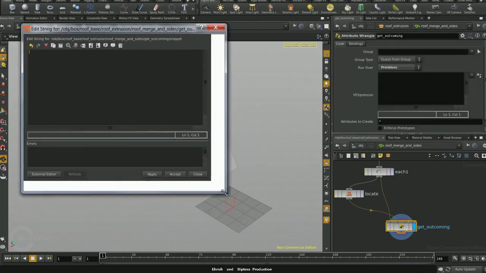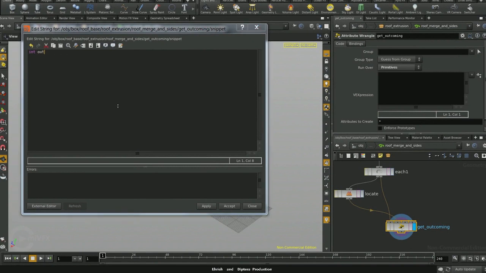So let's bring bigger. Here we start. So we say that there is an outcoming list, which we will grab from our primitive that we selected with blast, outcoming. Then we need to find the correct primitives that are gonna correspond to the numbers in the list. So we need to make a variable found, and then we will access the loop. We will access the list through for each. So int i in our outcoming.